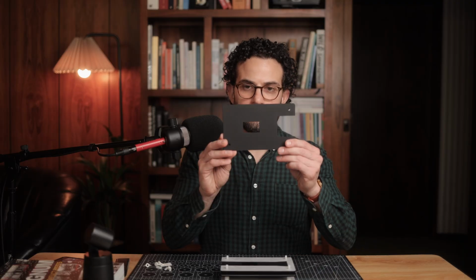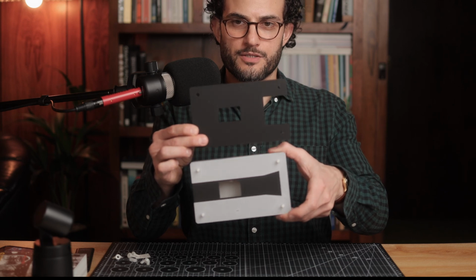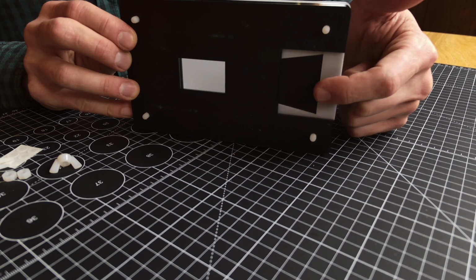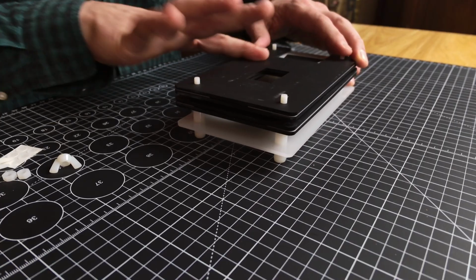Last thing is the top half of the mask. And that is going to go on in that orientation. So open side of the top layer mask with the closed part of the guide layer. So it should look like that. You should be able to see the guide layer like a V shape once that top mask is on.